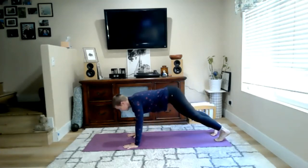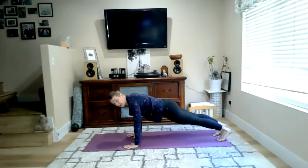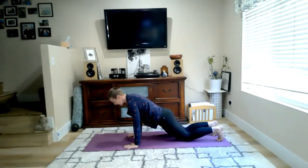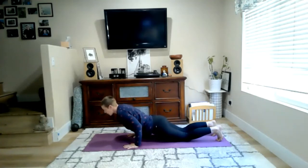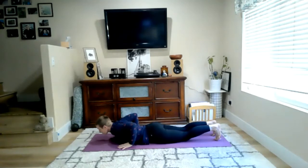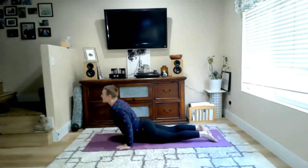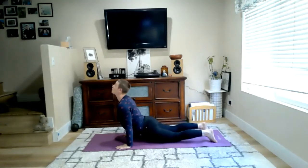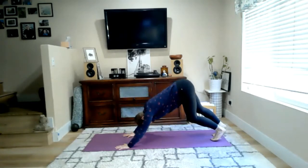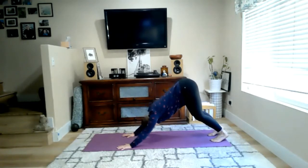Good, and now let's inhale, bringing our shoulders forward. We can come into a full plank onto our toes, or we can lower the knees down if we need. Exhale, we're gonna lower that chest back down. Hands are underneath the shoulders. Let's inhale to an upward facing dog. We'll tuck those toes, lift the hips, pressing back for downward facing dog.